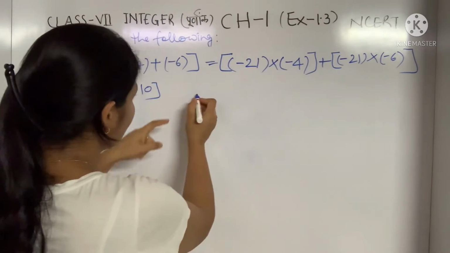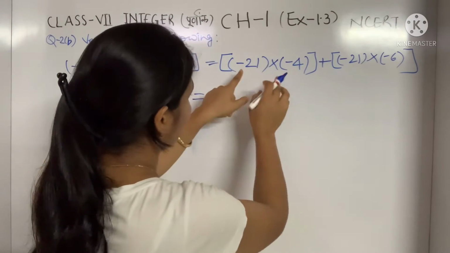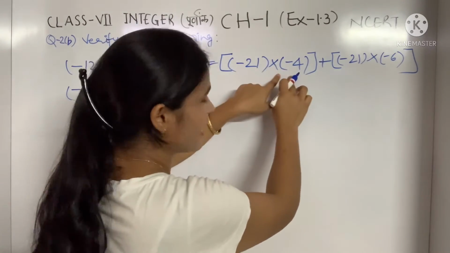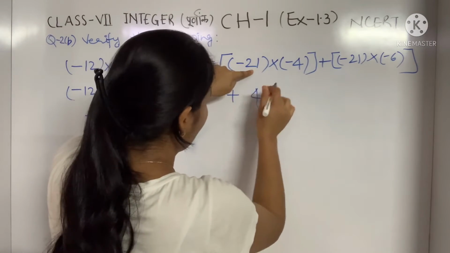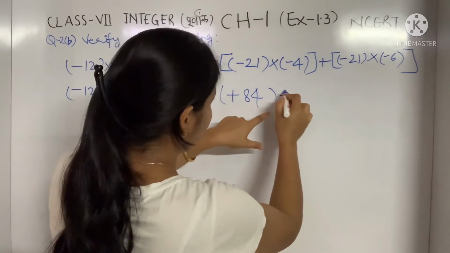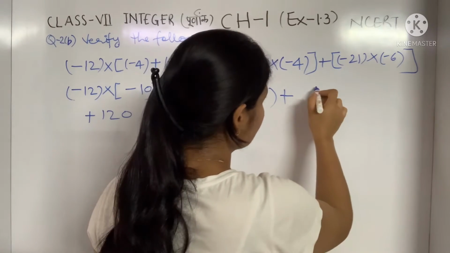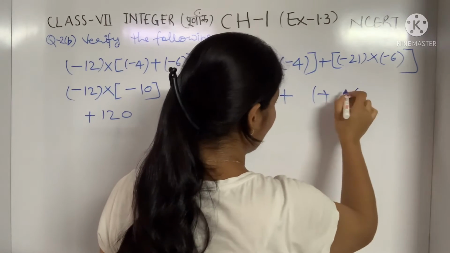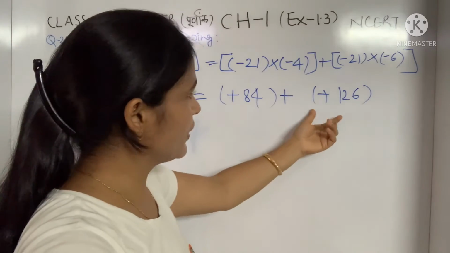Okay, so move to the right hand side, and we get minus 21 multiplied with minus 4. We have one negative and the another number is also negative. Minus multiplied with minus sign, so it will become plus. 4 1s are 4 and 4 2s are 8. So it will become plus 84, plus this bracket, minus sign. It has also minus sign. Minus minus is plus. 1 6 are 6 and 6 2s are 12. So it will become 126. So plus 84 plus 126.